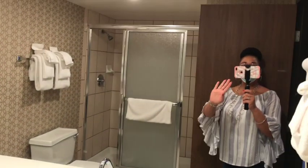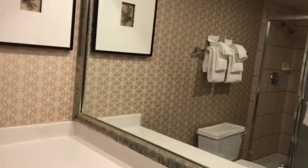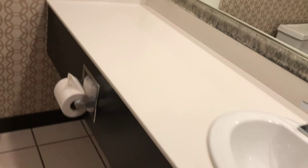Alright, so this is room number 2 up on the 19th floor. We had an awful view last night, so we are looking into this one. And it looks nice so far. I'm gonna wipe it down maybe later when we come back, it's time for us to get out and about. But it looks very nice. Looks the same as yesterday.